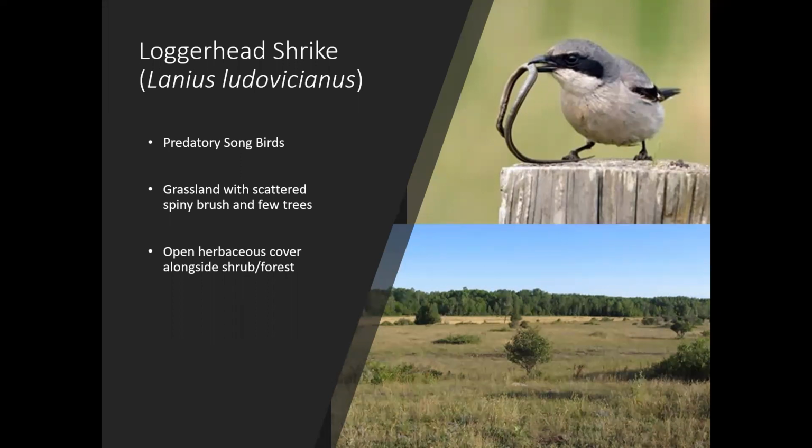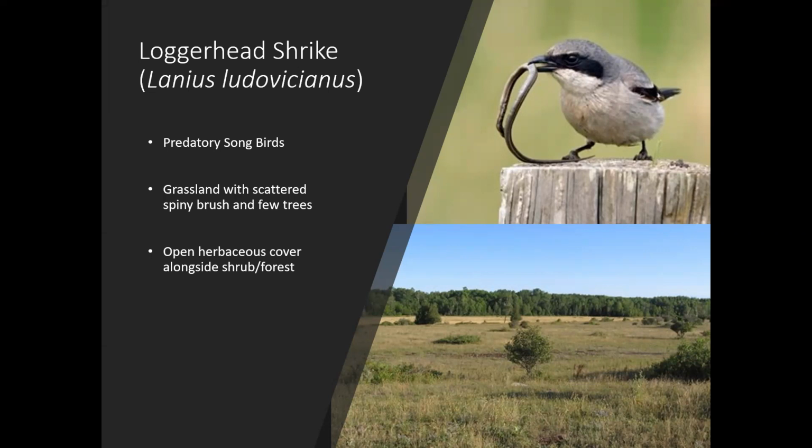If they don't have spines from those woody shrubs, they will also stab them onto barbed wire fences. So one cool thing here, their beaks are nearly raptorial. This allows them to almost indiscriminately take any small vertebrate, anything smaller than their own full body size, all the way down to insects as prey.